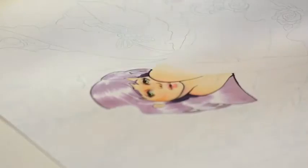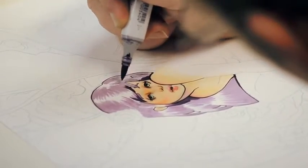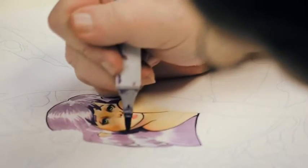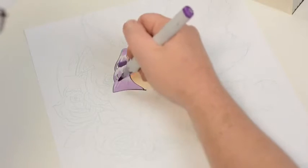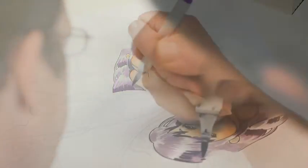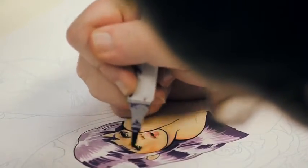I lay in my initial colors and values in a rough and textural fashion, then smooth them out with lighter, stronger colors. For this final pass on her hair, I'll alternate between colors and values, coloring and then smoothing and then coloring again. At this stage, I let the work I've done previously guide my choices with regard to color and placement. In this final pass on her hair, I'll use the traditional value coloring method. I'll begin with a V09, which is a very dark, pure purple.